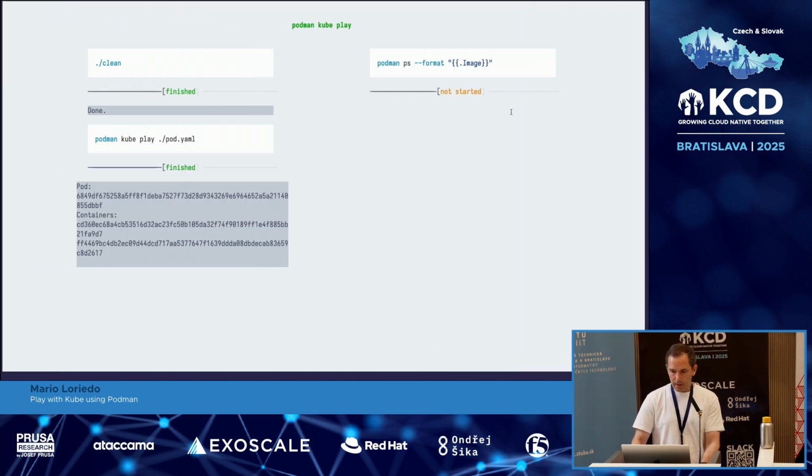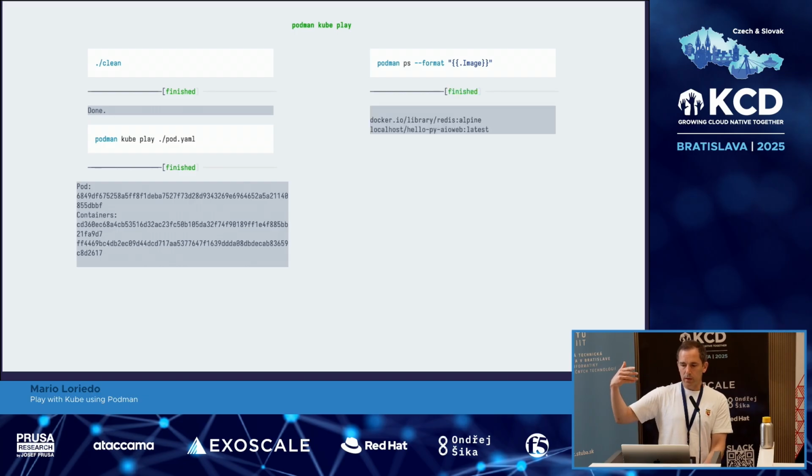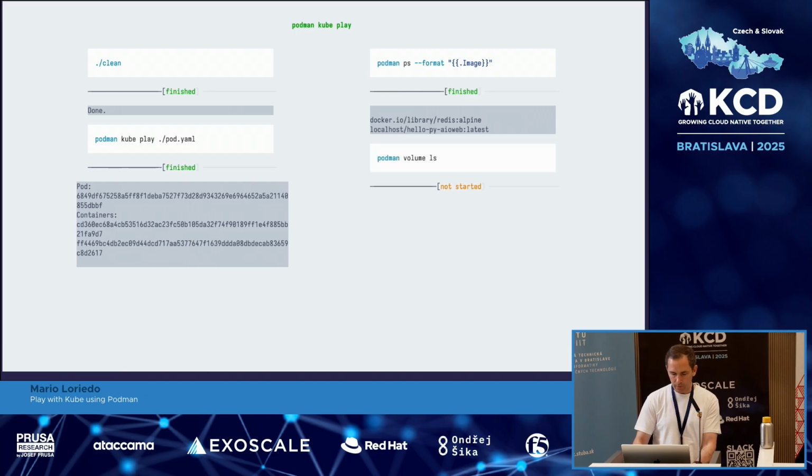If I look at the images of the two containers that are running, these are exactly the same images that were in the pod YAML, so no surprise about that. And if I look for a volume with podman volume ls, I see that the volume that was defined in the YAML has also been created successfully.